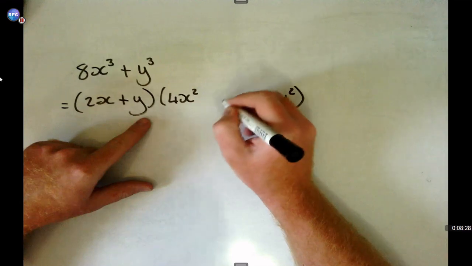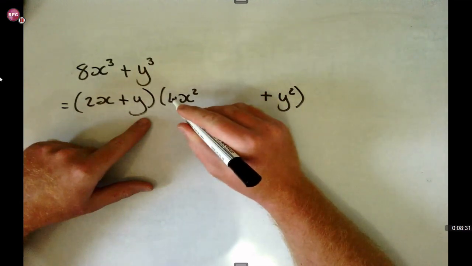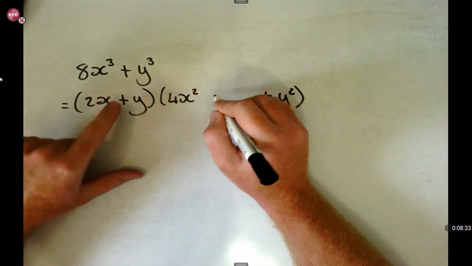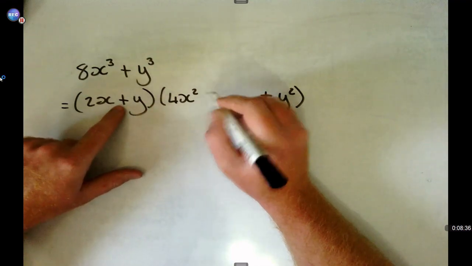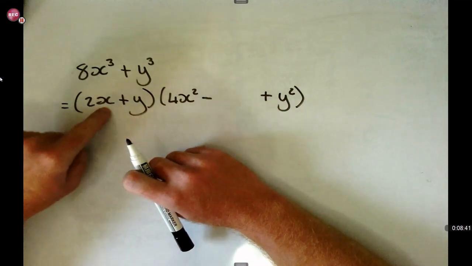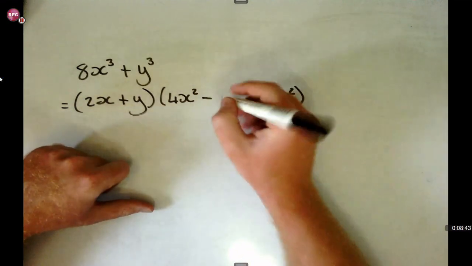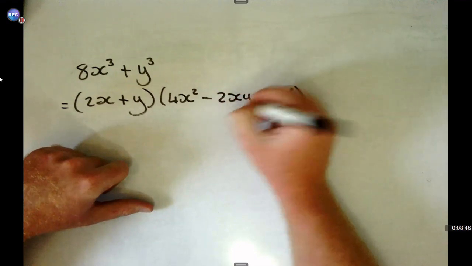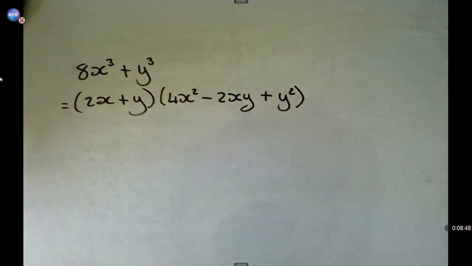Then the sign that comes between the first and the second term will always be the opposite of what is in the first bracket. So that would then become a negative. Then 2x times y gives me 2xy. And there your question is solved. That is the first question. Now let's go to the second one. Our second question will also be an easy one. This is just to warm you up for what is coming as we carry on with the video.